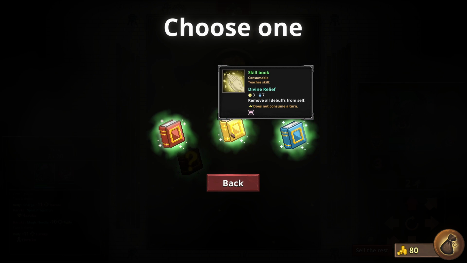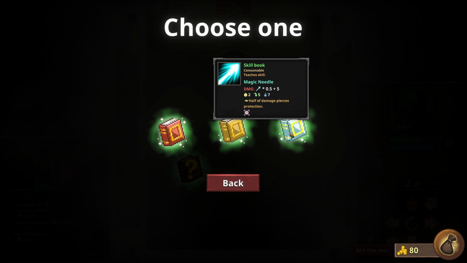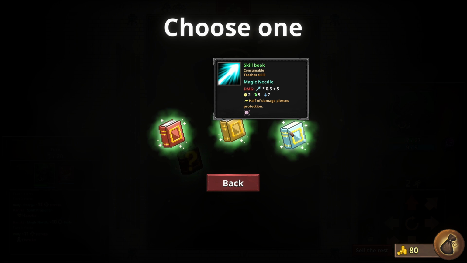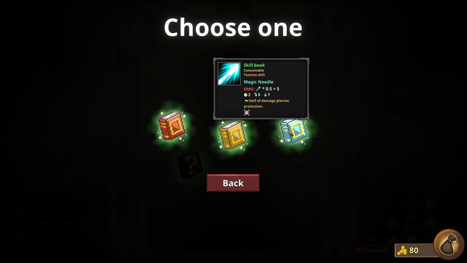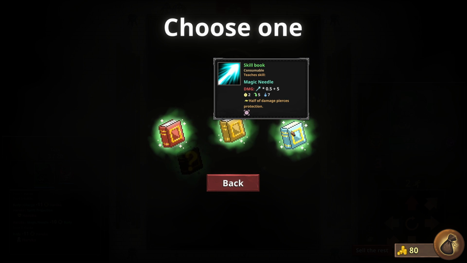Remove all debuffs from self. This would be fine, but not if we care. Ooh, magic needle. This is pretty good. This is half magical damage, but +5, and it costs 7 mana. So basically, I could use it once, even on my melee character.